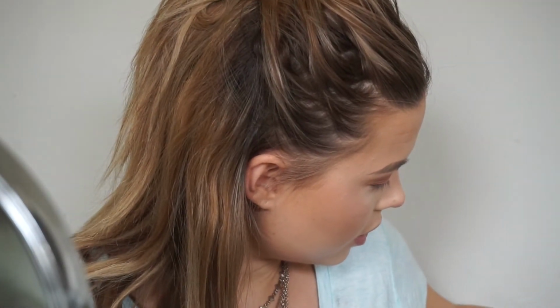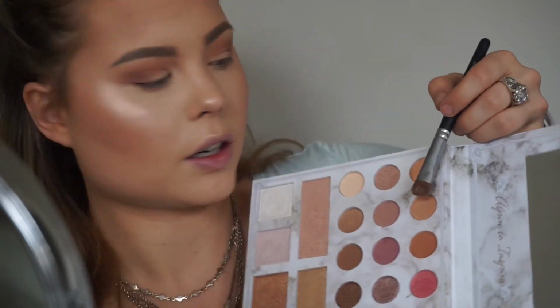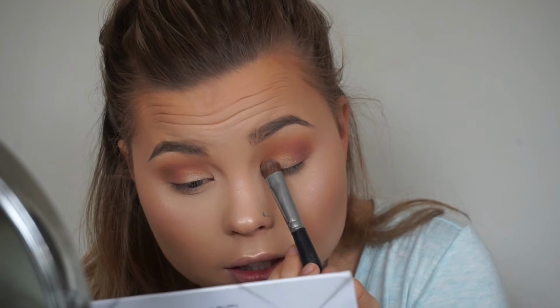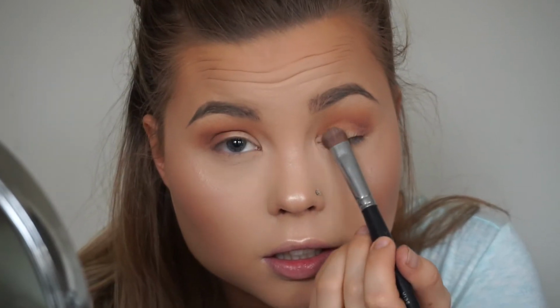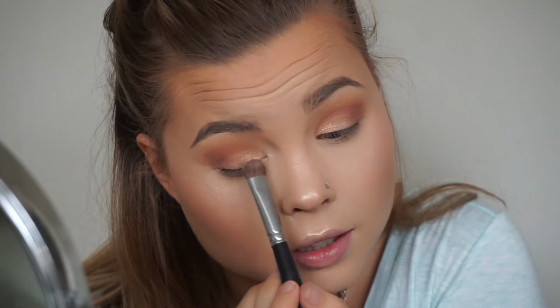Okay, so now I really need to use these two tones so badly. So let's start by finding the brush we need. Okay, here we go. So we've got this guy here, which is the second one in, and it's the lightest version of these iridescent tones. So I'm gonna pick up a little bit of this one. Okay, I forgot I have a mirror right here. And let's just apply that to the very beginning portion of the lid. Oh, that's so pretty. It has such a light pink iridescence to it.